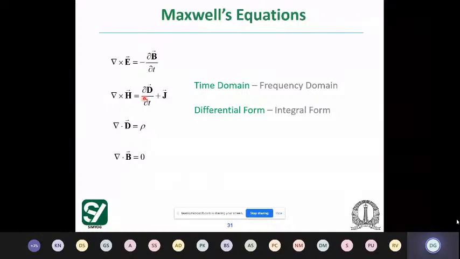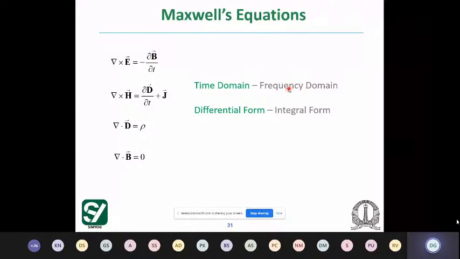This is Maxwell's equations in the time domain. You can see that it's in the differential form, right? And you can represent Maxwell's equations in time domain or frequency domain, differential form or integral form. The different solvers that are available today will be a combination of this. So for example, HFSS from ANSYS is a frequency domain differential form solver, right? And for example, CST, which is from Dassault, is a time domain and differential equation solver. In my laboratory and at Simyog as well, we work on integral equation solvers in frequency domain, right?